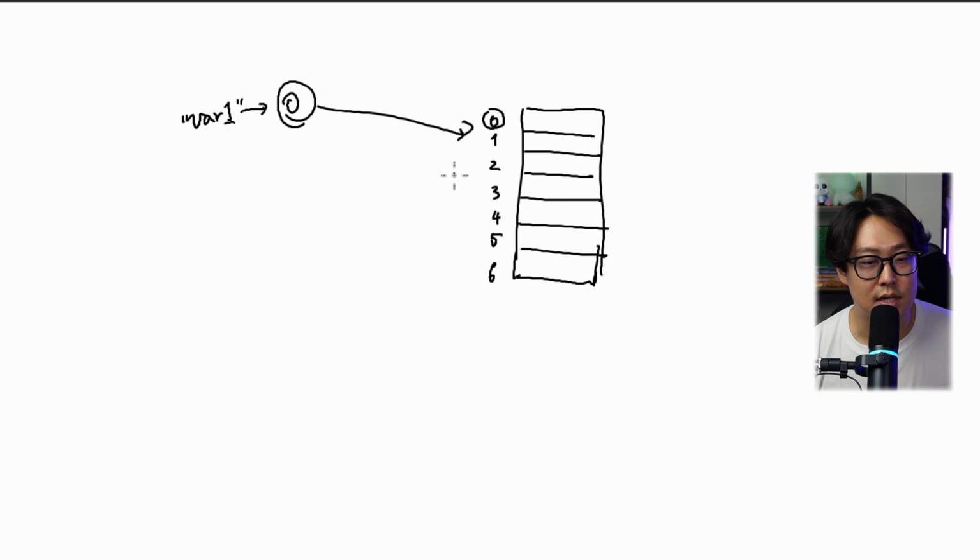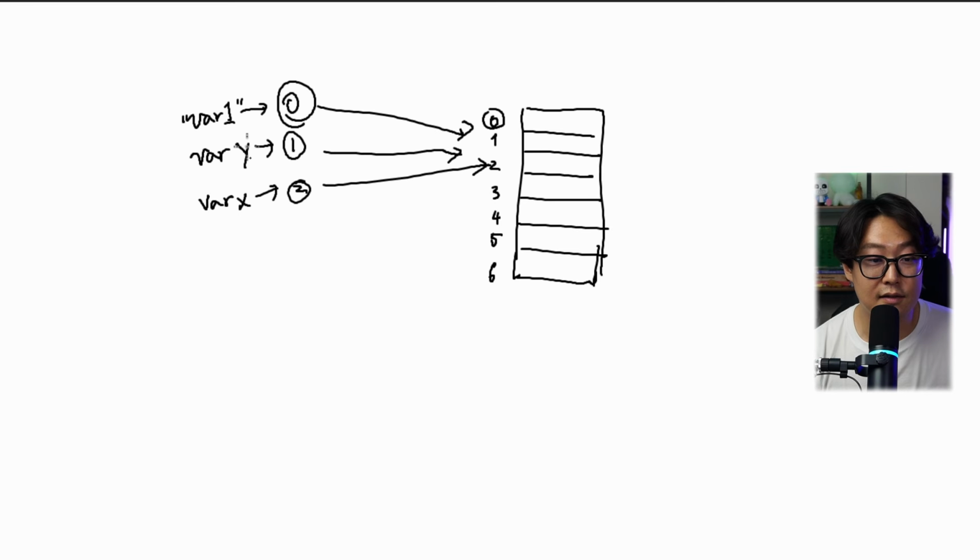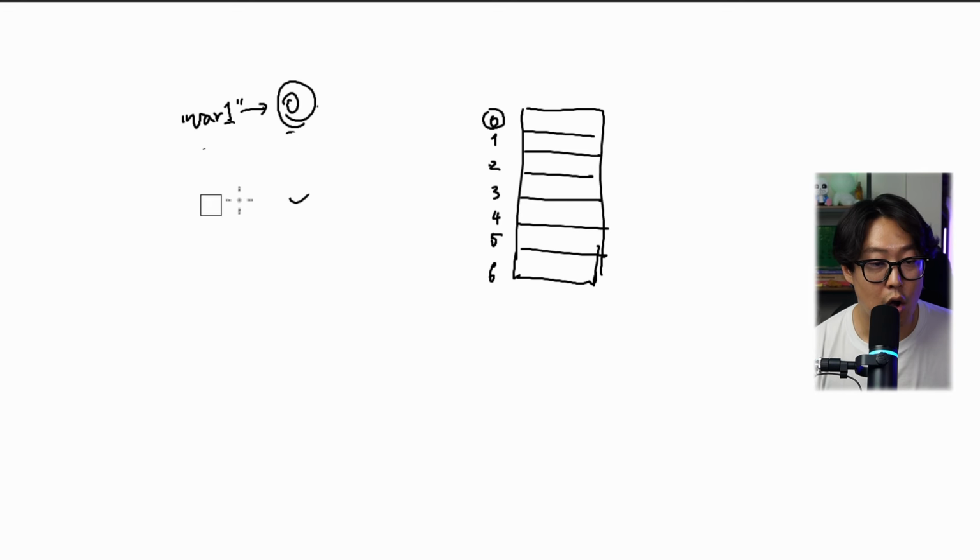Why do we need to know this? Well, we need to know this because we want to understand why the next evolution of data structure from variable is a simple random access array. Instead of making a new name for each of the memory slots, wouldn't it be awesome and simple if we can simply say, get the memory value from variable 1 plus 1, right? Or plus 2 and plus 3.